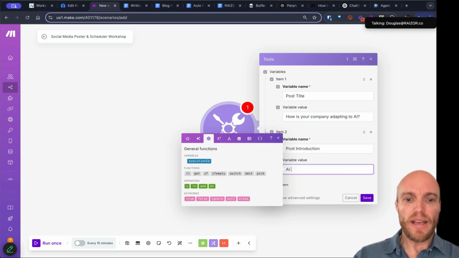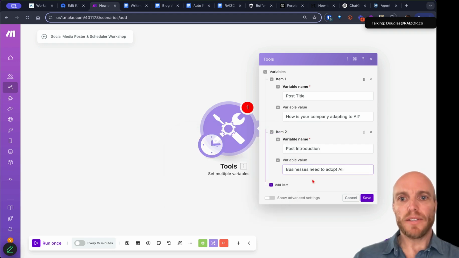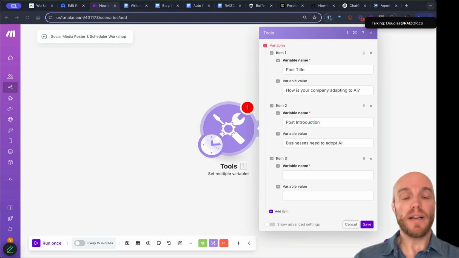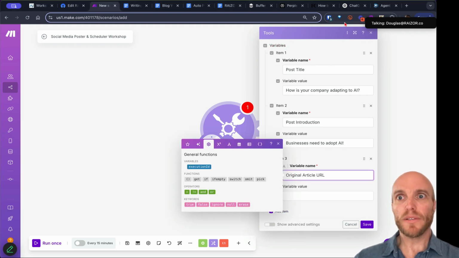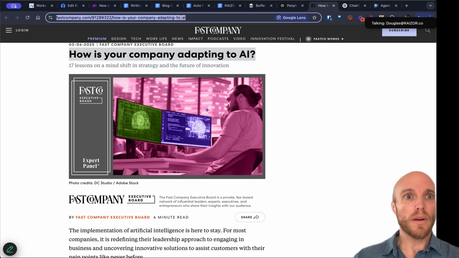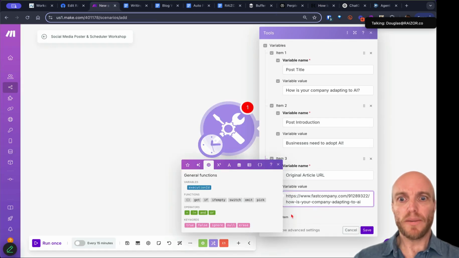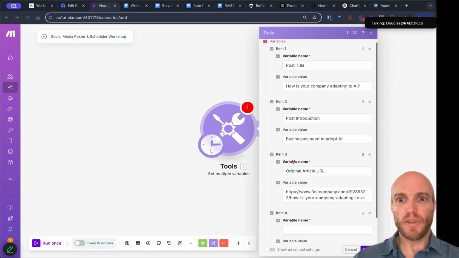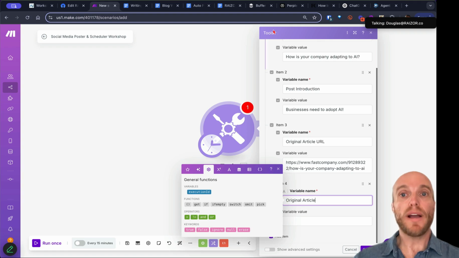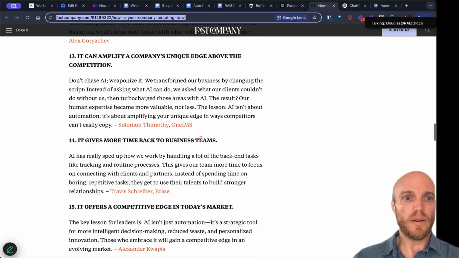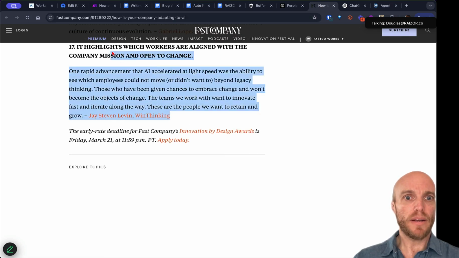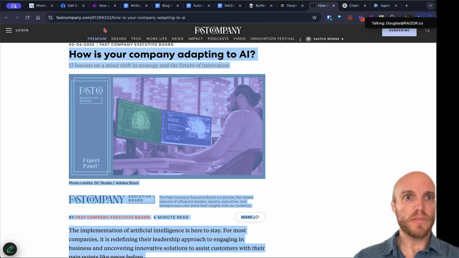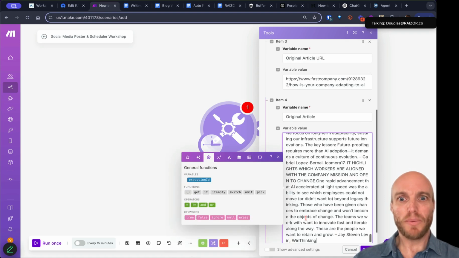It's like AI businesses need to adopt AI. Now, obviously, this is going to be a lot better when we do it properly, but at least I'm going to show you how this works with this example post, and then we're going to change all those things later. Okay, the next one is the actual article, and that's what the AI is going to help us draft some stuff around. So we'll come in here and we will copy and paste this entire article. It's so nice, you can just have almost no limits of how much text you can put in there.